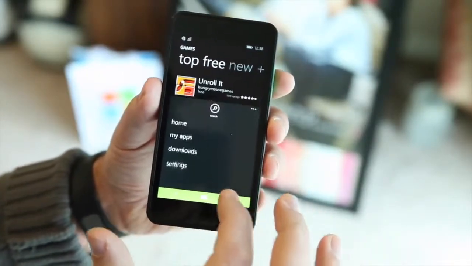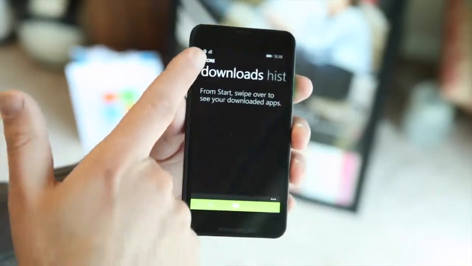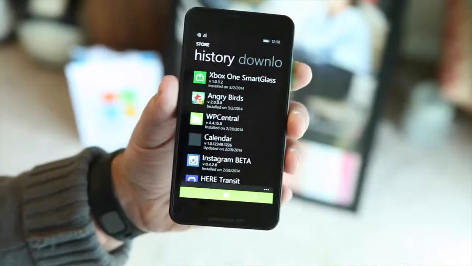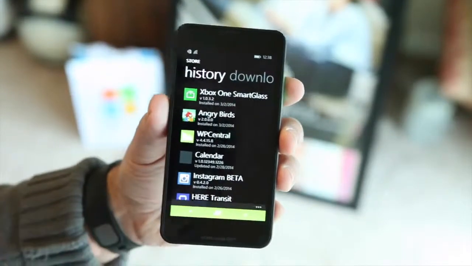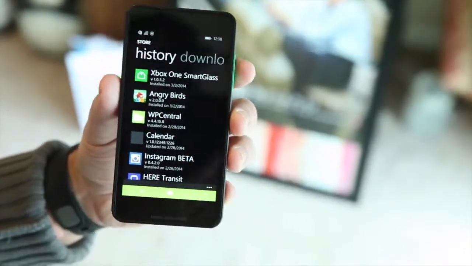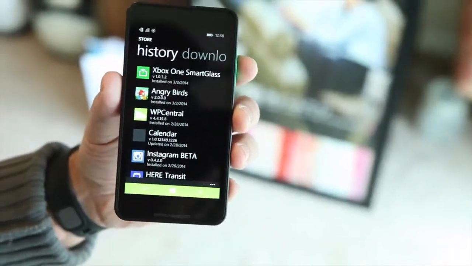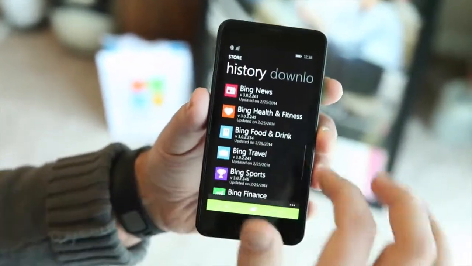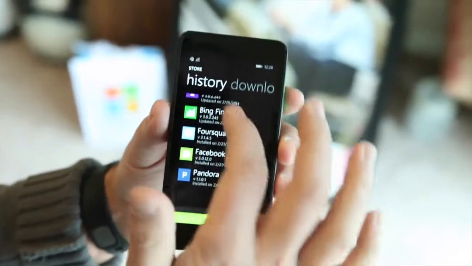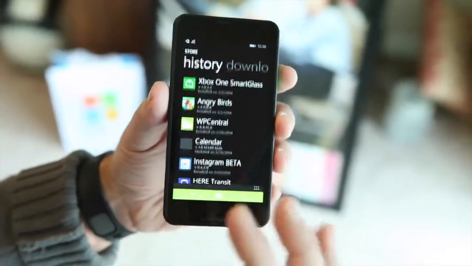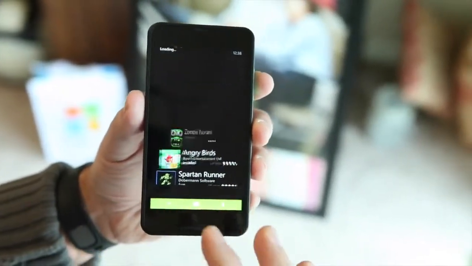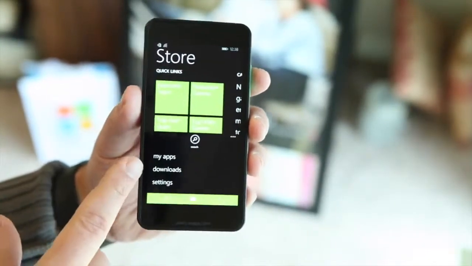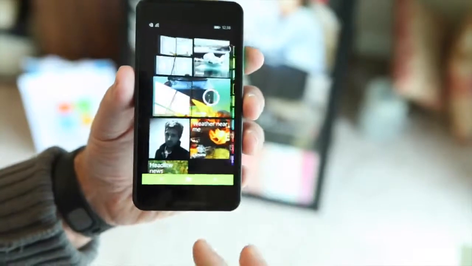Likewise, you can go into downloads. You can see anything that's currently downloading. Likewise, you can go over here to the history screen, and this is really nice. This actually shows you things that I've updated in the background. You can actually still go back and see when they were updated and what version number they are. So there's like a record now of those updates. Very welcome changes to the store. It should make it much, much more useful. And I don't think there's really too much else. You have your My Apps and settings and search, of course.